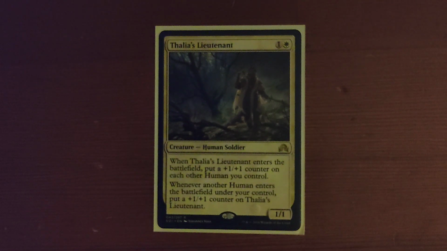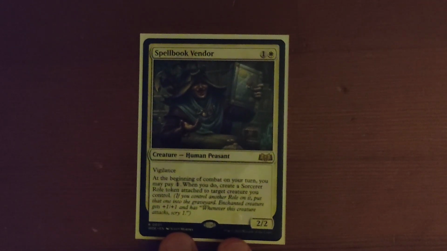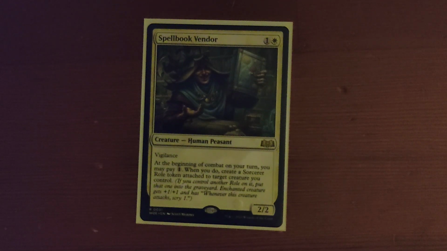Thalia's Lieutenant, 1 and a white for a 1/1 human soldier. When it enters the battlefield, put a +1/+1 counter on each other human you control. And whenever another human enters the battlefield under your control, put a +1/+1 counter on Thalia's Lieutenant. Spellbook Vendor, 1 and a white for a 2/2 human peasant with vigilance. At the beginning of combat on your turn, you may pay 1. When you do, create a Sorcerer Role token attached to target creature you control.